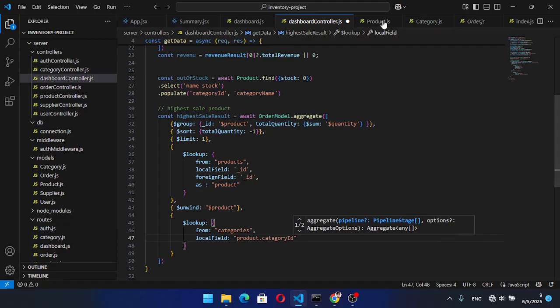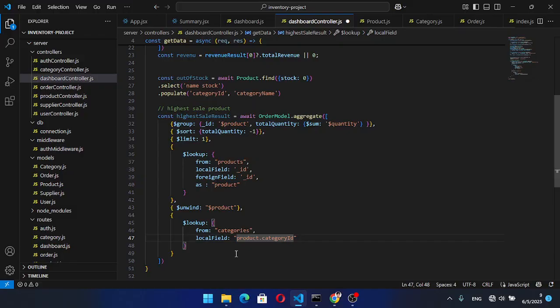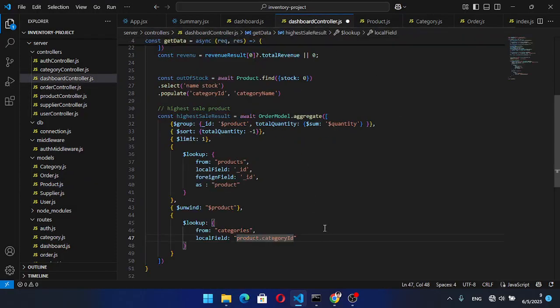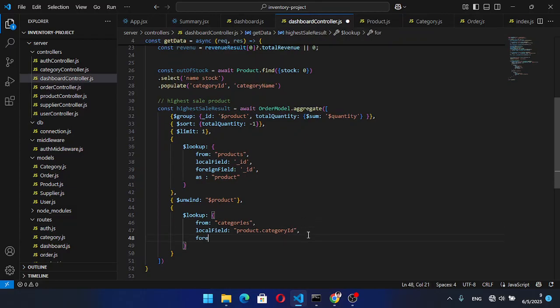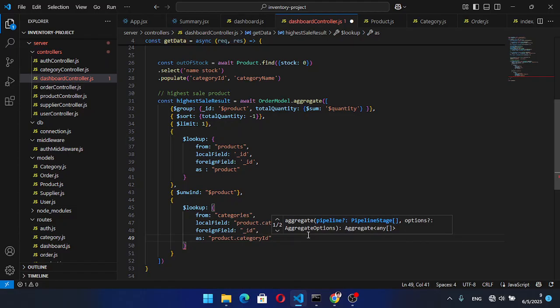The product has a relationship with the category based on this category id field. So local field is product dot category id, and in the category, the foreign field is id, and read it as category id.